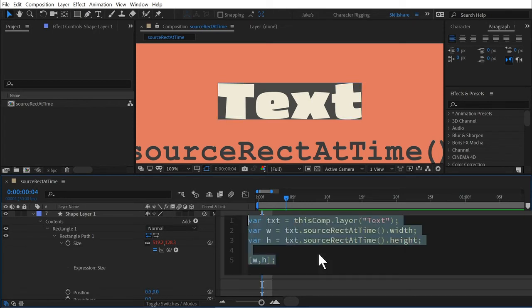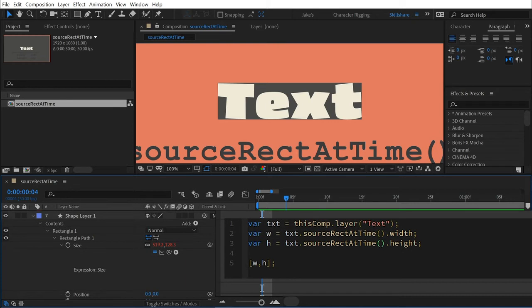It gives us the exact same result, but it's much easier to read our actual expression now. All the complicated stuff is up here in our variables, and it's all organized by line, so it's easy to pick out and modify if we need to. I could actually clean this up even more.